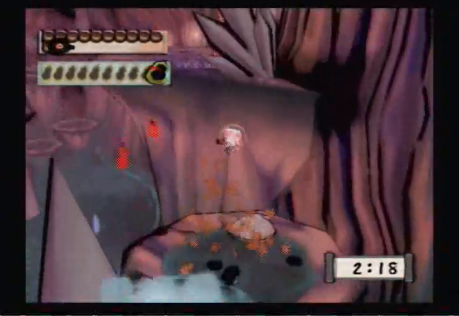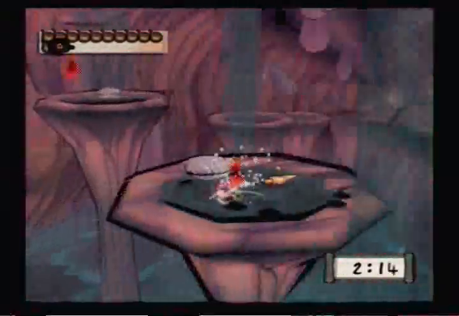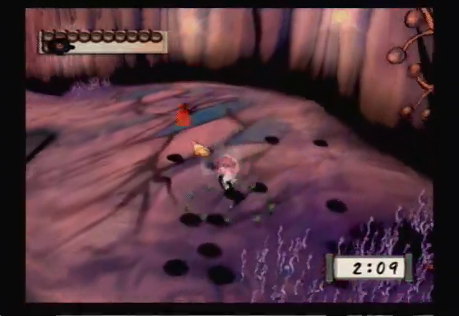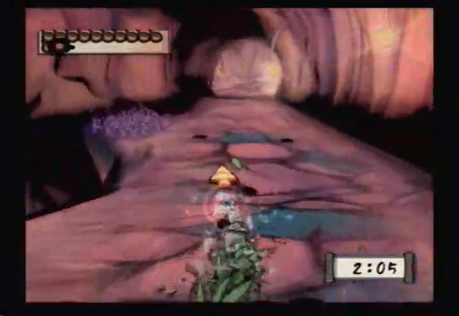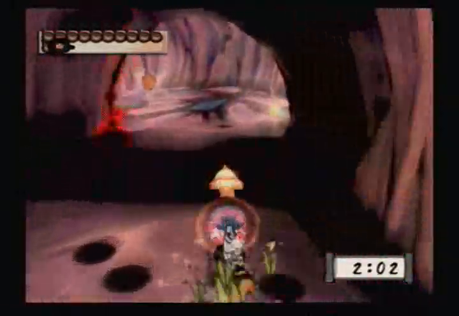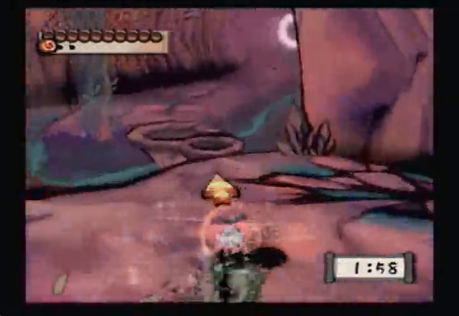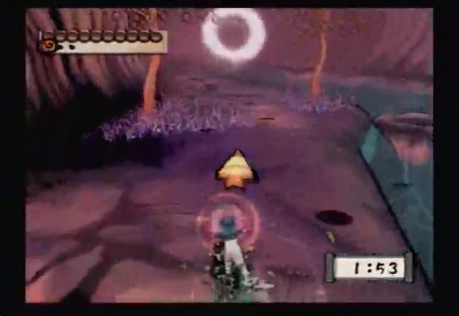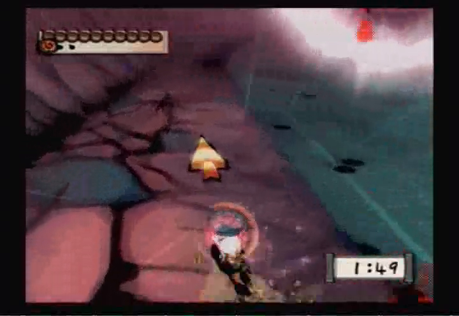I'm gonna get hit. Just don't knock me off the platform! Where am I going? Don't knock me out of the air when I'm in mid-jump over a giant pit! Now, they actually give you plenty of time to get out of here, probably just in case you do what I did and fall multiple times. So you're not in too much of a rush, but here's the exit. Let's get the crap out of here.